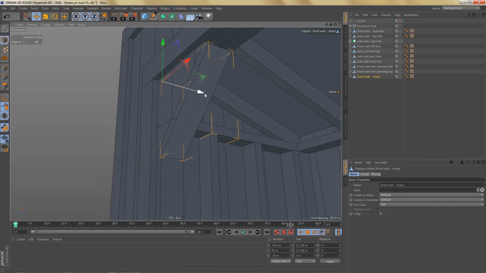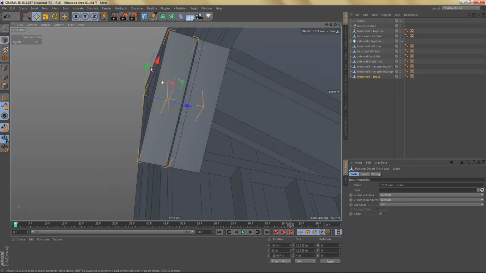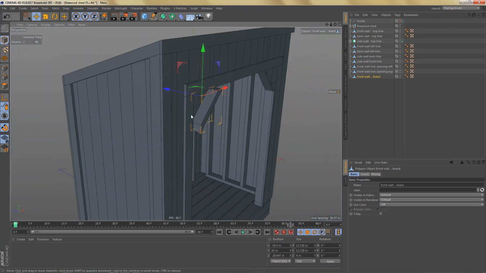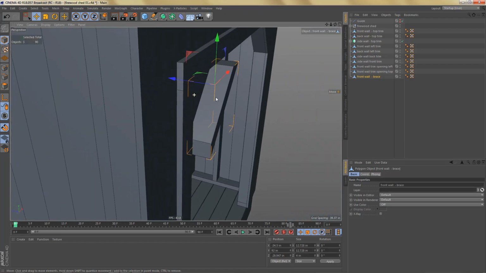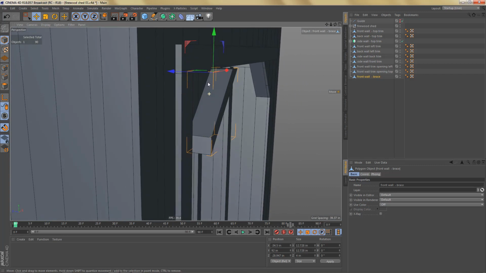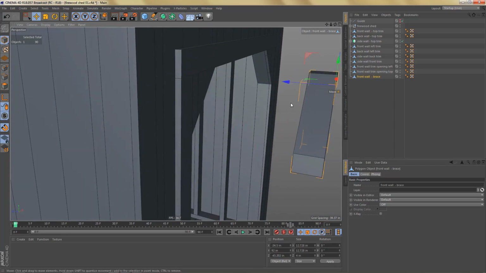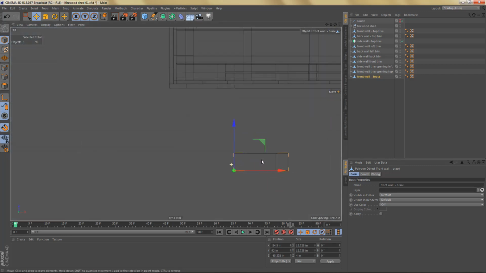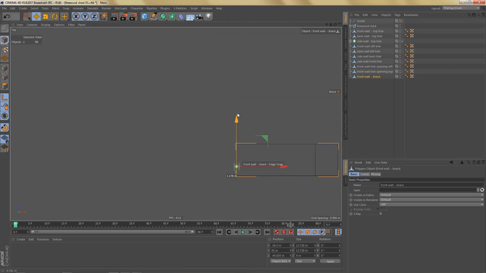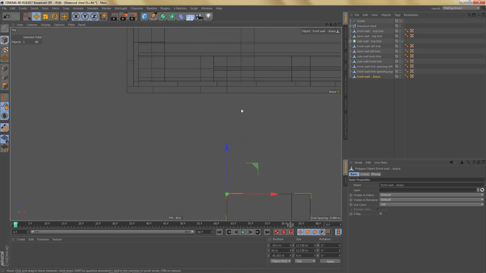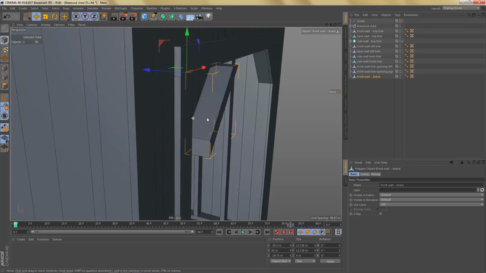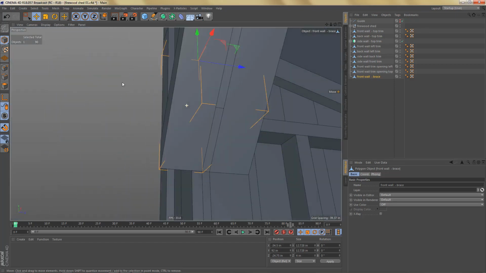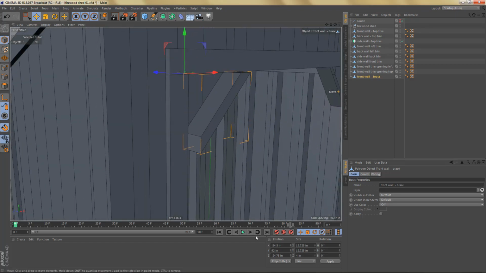So what I'll do with this one is I'll just move it over to here. Let's go to the top view, and I'll just move the object axis back to here, and then snap it to here, I think. And let's give this a depth of 1 inch.